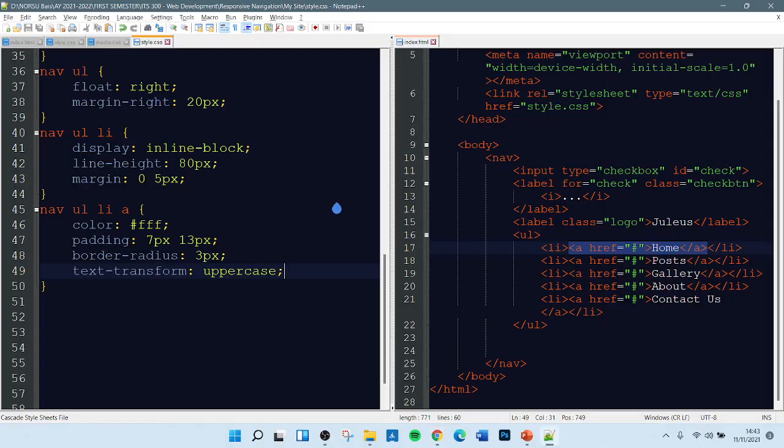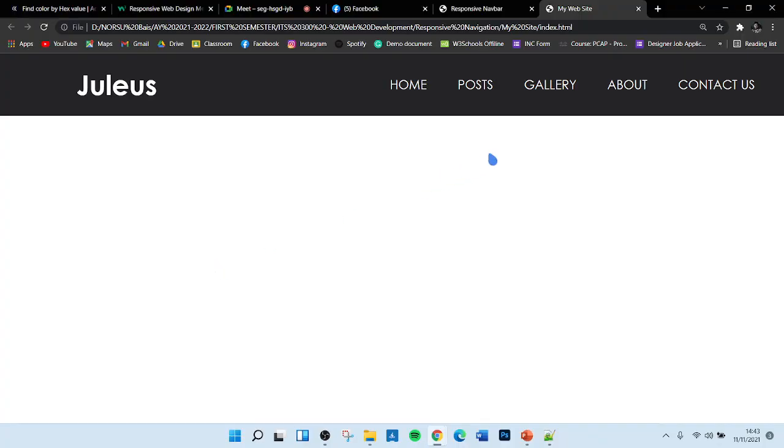All right. So again, what we did is we changed the color to white. We set padding left to right 7px, top to bottom. I'm sorry, top to bottom 7px, and left to right 13px, and then border radius. Dili pa nato siya makita, but we will see it in just a moment. Now, we want it that every time that we will hover, meaning when we say hover, pag i-point natin itong cursor, it will display the box itself. All right? So every time that we'll hover it, it will display something else.